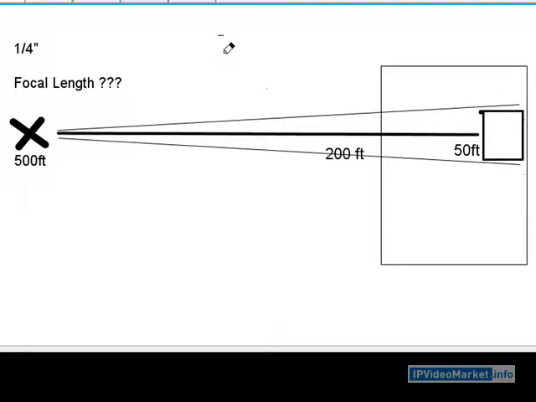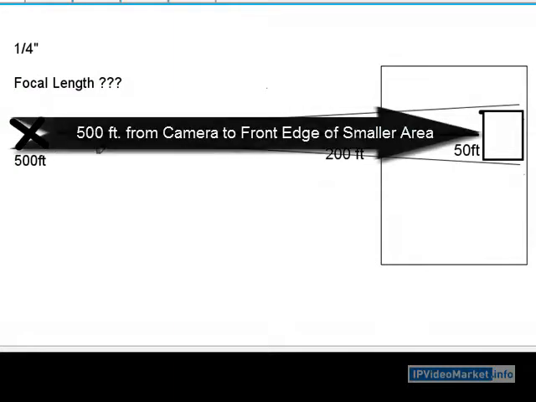For our final example, we're going to be looking at a zoomed in or very tight shot. Our known parameters are a 1/4 inch imaging sensor, but the focal length is unknown. Here is our camera placement of 500 feet away from, say, this parking lot here, and this box here represents an area of the parking lot.